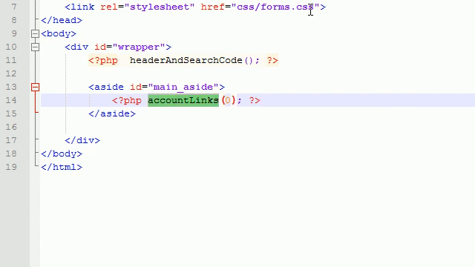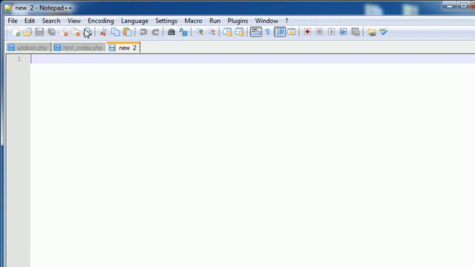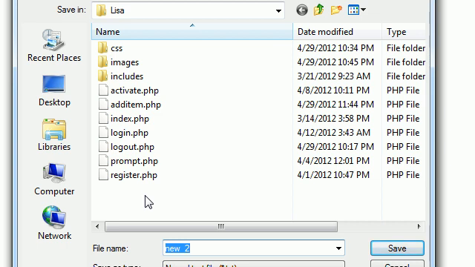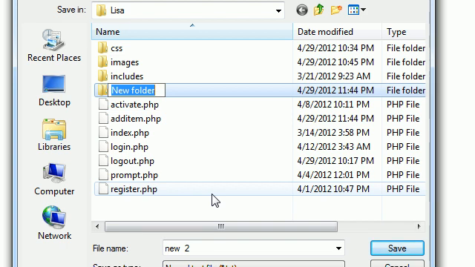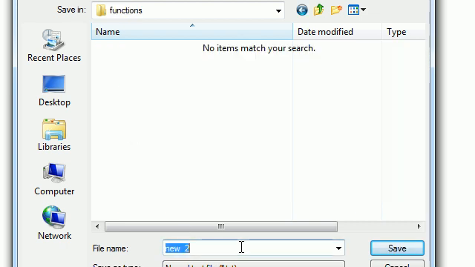So before we can code this function, account links, I'm going to show you guys how to code those statistical functions. Now, I'm going to create a new file, and I'm just going to save this not in any of these folders, but since these statistics are valuable, we're going to want to reuse these not only whenever we see the links, but we're going to want to use some of these on the home page and on the offer item page. So I'm going to make a new folder, and I'm going to call this functions.